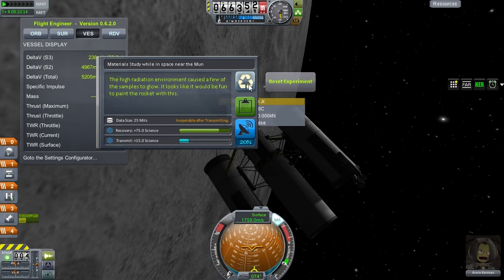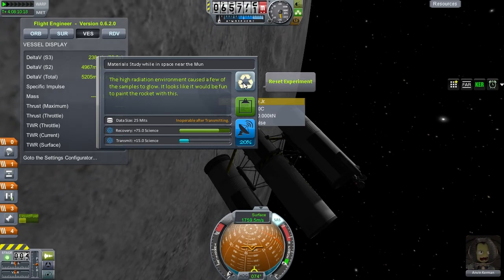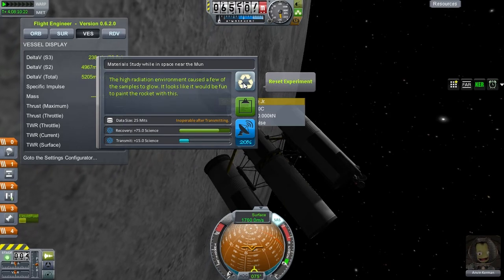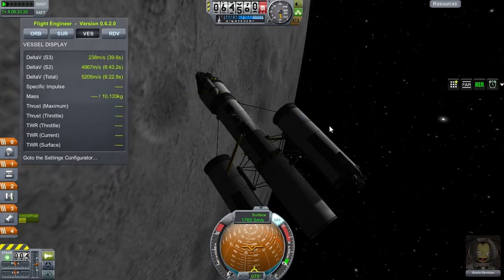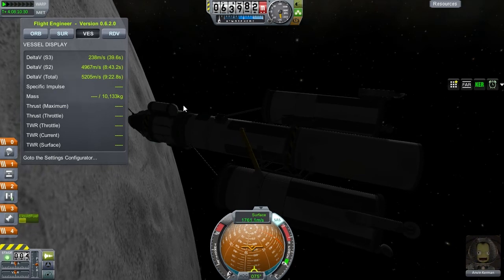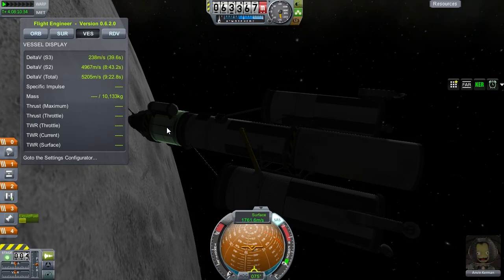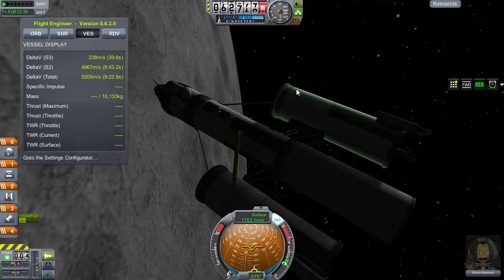That means that whether this mission is successful or not, there is 135 science to be gained by just a flyby mission to the moon with two material bays and two goo canisters. Wait, even more. Yeah, hundreds of sciences are to be gained.